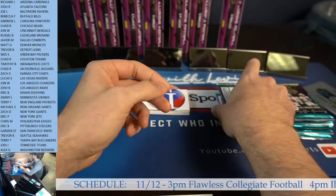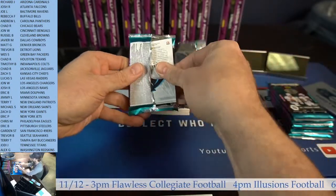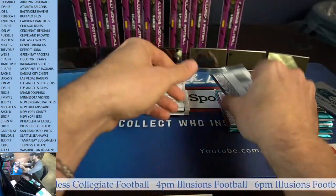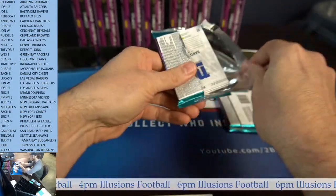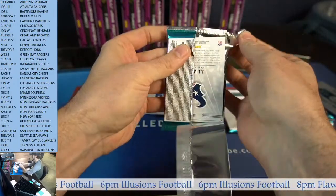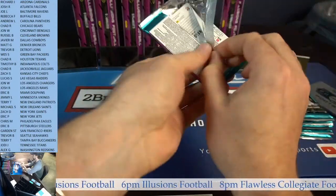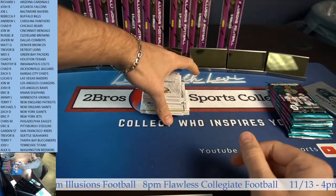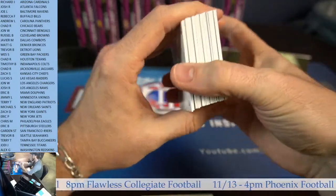Yesterday. We did today. We had two in the 4 o'clock case. Two! One was Chase Young, number to 7. Oh, auto Burrow too. Most people are just like, Burrow. All right. Here is a base rookie Burrow. Anyways, and the other one was a 4 of 5 Jordan Love, Aaron Rodgers. Are you kidding me? Stick it in and twist, why don't you? All right, guys. Good luck to all of you.